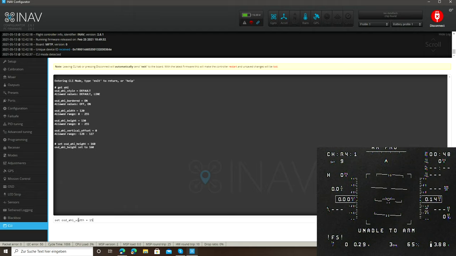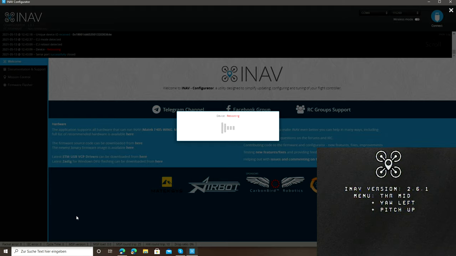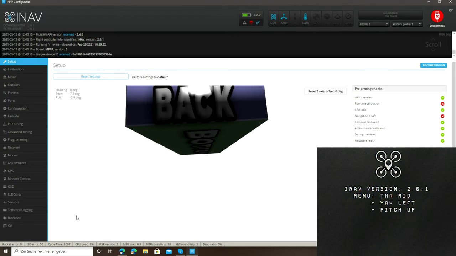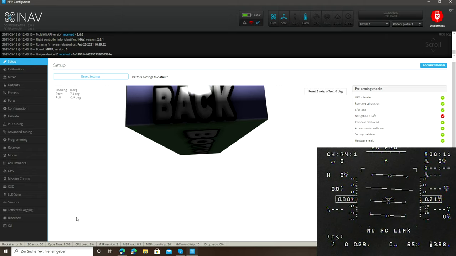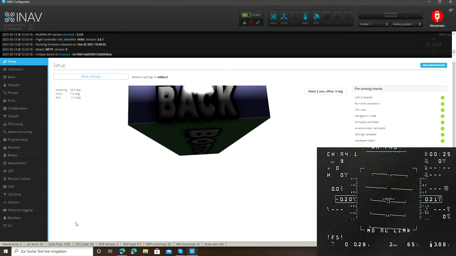We will set the width now to 150 pixels and then have a look at the distance between the horizon box and the scroll sidebars after we have saved and rebooted the settings. And here you can see the horizon has now more room to move and we have a better overview, and this can also help to see it better and to estimate better what the plane's pitch angle or roll angle is, especially in case you fly in fog or clouds or whatever gives you a bad view.